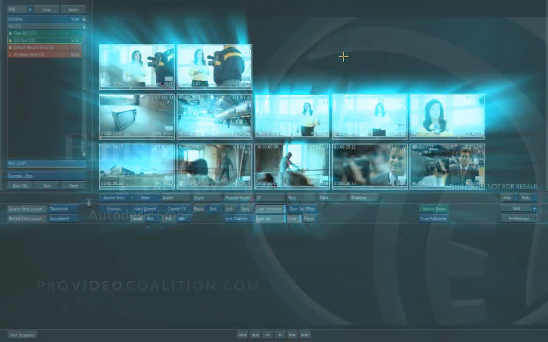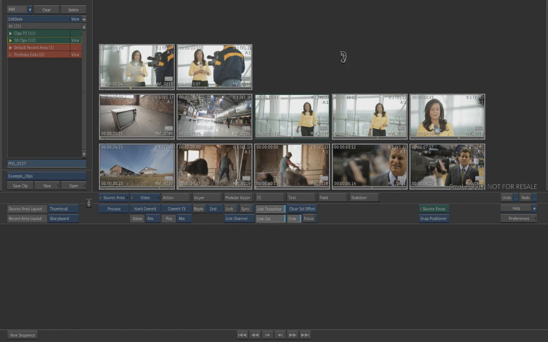Right now there's a big flux going through the editing community, and editors are trying new systems and new platforms. So the Final Cut Pro 7 users, the Adobe Premiere users, and the Avid Media Composer users are all sort of checking out each other's software in order to find one that might work best for them. Well, another system that really deserves to be looked at is Autodesk Smoke for Mac.